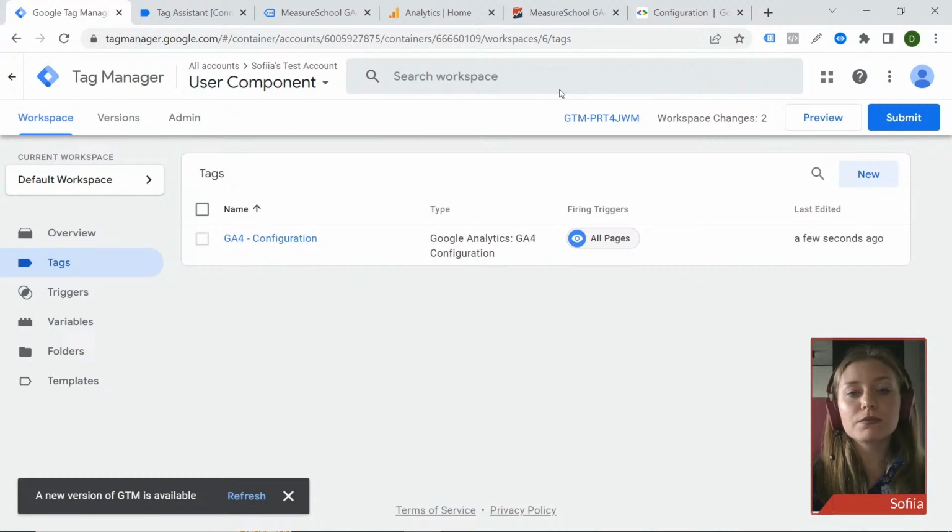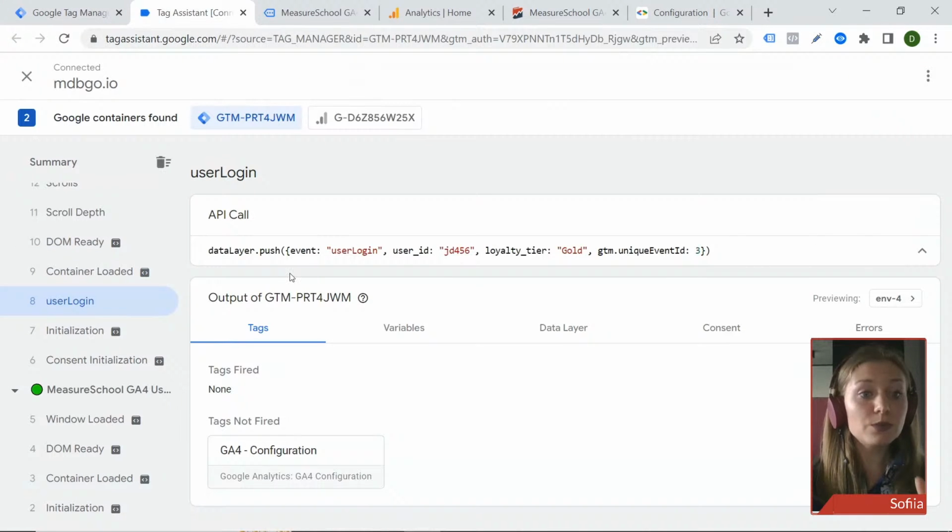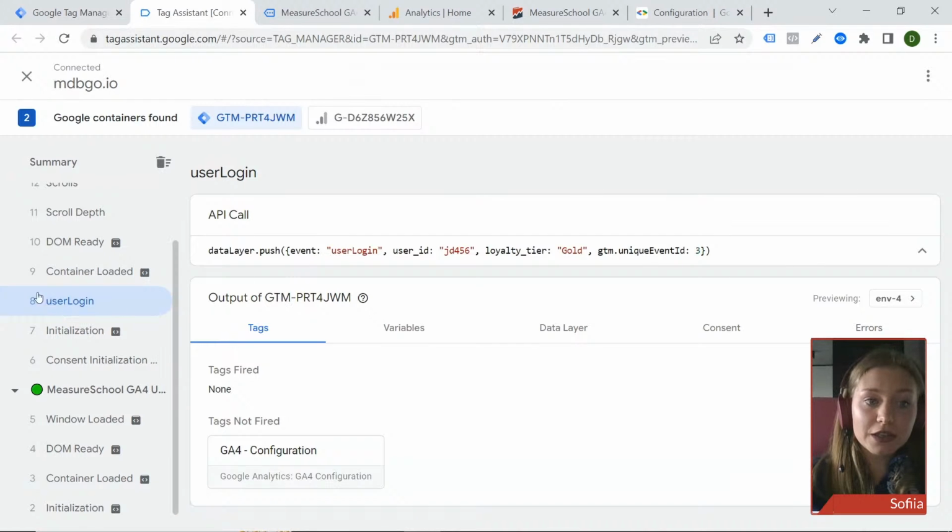And also, two super important things to remember. Thing number one, especially if you're talking to a developer and you want him or her to implement this for you: you can see that in my case, this custom event fires at step number 8, and then my analytics fires at step number 9.